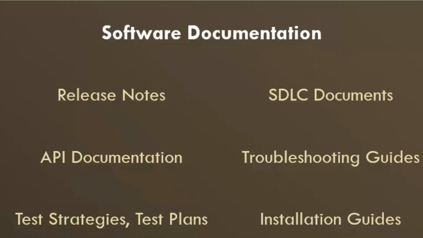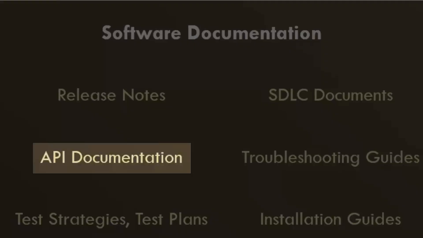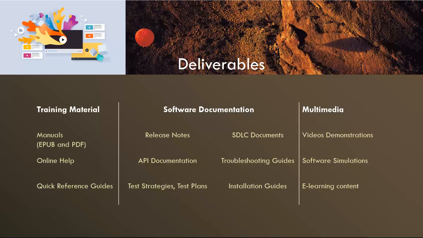Moving on to software documentation. These are the deliverables that a writer will be involved if he is closely working with the development team. When you are part of SDLC cycle. What is SDLC? Software development lifecycle. So, all the six names that you see here, release notes or SDLC documents, test strategies, test plans, installation guides. These are the documents that you get information. You sit with developers, interview them, interview the SMEs, subject matter experts, gather information, and then put it on a paper. API documentation is a trending vertical in technical writing where a lot of code reading is required. Hopefully, not code writing, but a writer needs to understand, read and understand the code. Research more about that. It is a trending field in writing and is looked as the future of technical writing.